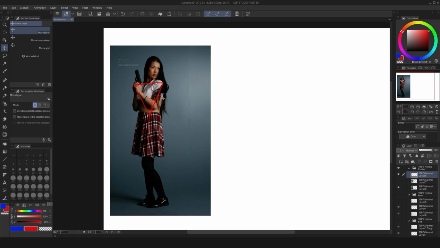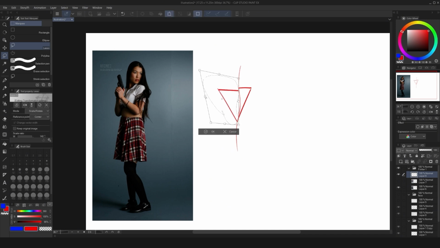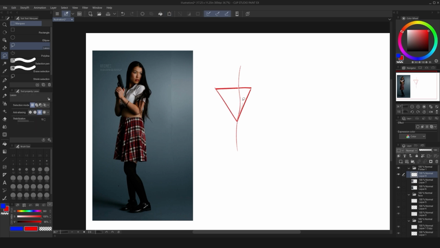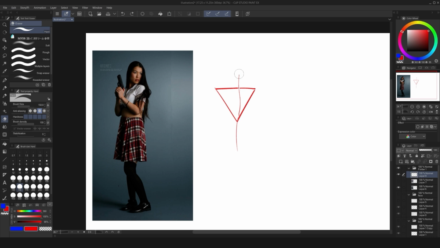Now we're just going to take this out and we're going to exaggerate this triangular shape. I'm gonna make this protrude a lot further from here. And I'm also going to make her rib cage protrude out like so, just to make everything more interesting. And her spine, of course, I'm going to change as well.